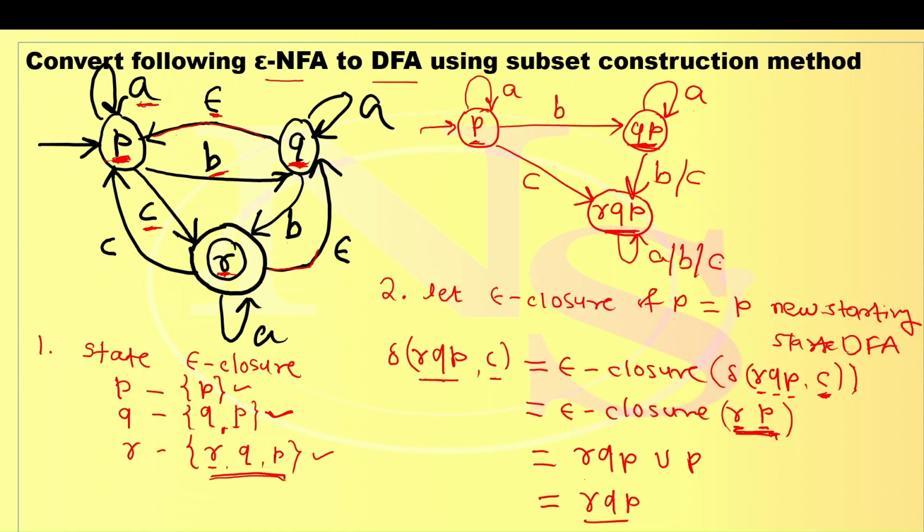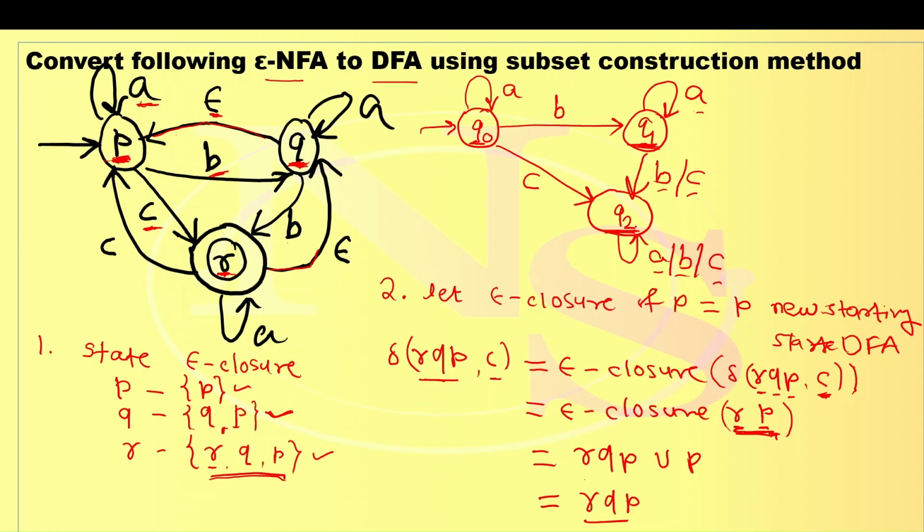If you observe this, from P we have transitions for ABC. From QP we have transitions for A, B, C, and from RQP we have transitions for ABC. If you want, you can rename these states with any other names like Q0, Q1, Q2, and you can say this is the final DFA. If you want to give nomenclature like that, we can do it now also. You can redraw the structure like Q0 here, then Q1 here, and this is Q2.